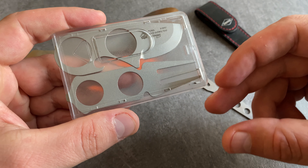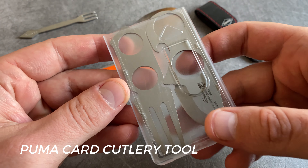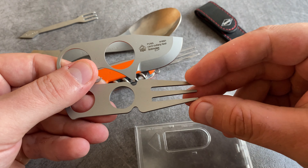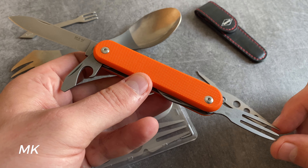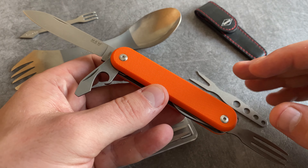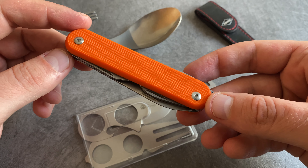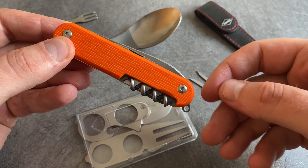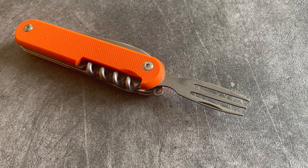When you are looking for a set in the size of a credit card, this card cutlery set from PUMA is a great choice — you have a knife and a fork in a really slim design that fits perfectly in your wallet. When you are looking for a competitor to Swiss Army knives, check out the MKM Malga 6. This is a version that comes with a fork, a more high quality steel, a bottle opener, and a corkscrew. The quality of the MKM knives and tools is really cool. A great option with the Malga 6 is that you can change the scales — there's a blue version available, so you can have the orange version and the blue version in one tool.